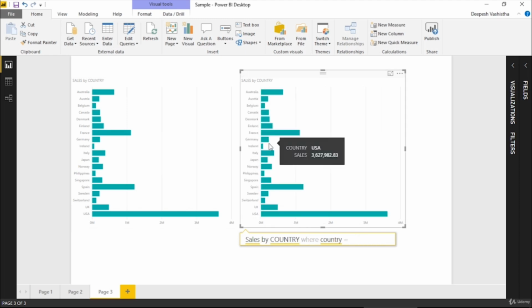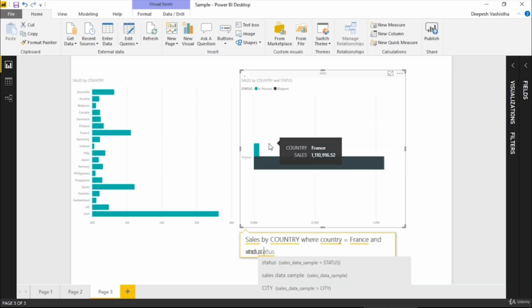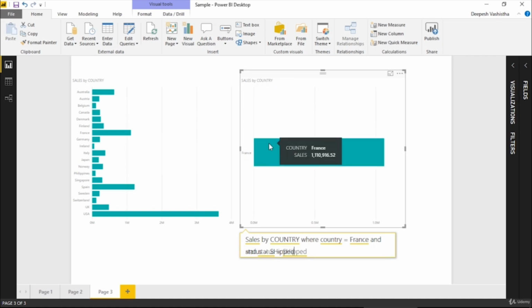I can type in any kind of country, like country equals France, so I will see the sales up here, and my status equals shipped. Now it is showing the sales where the status is shipped.